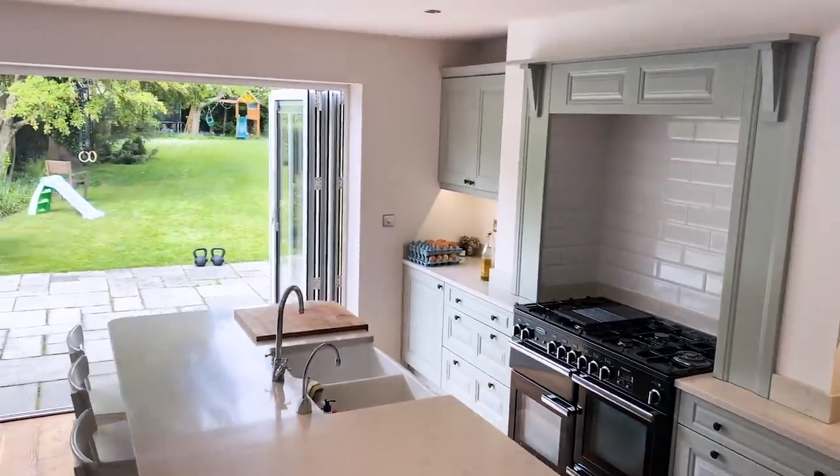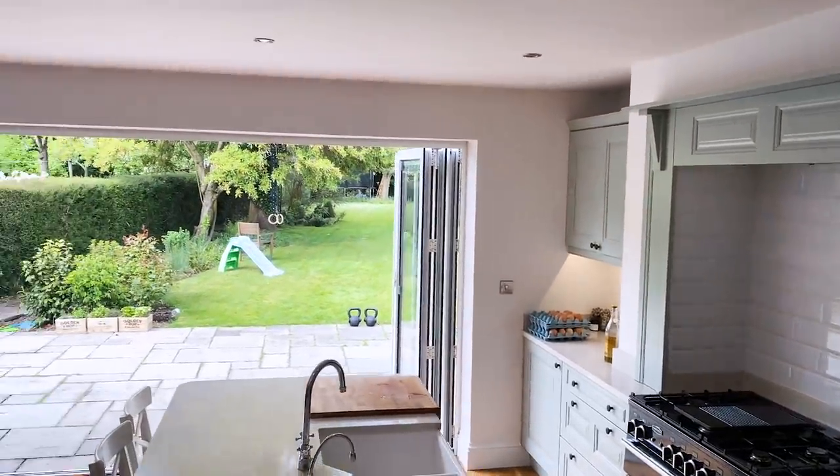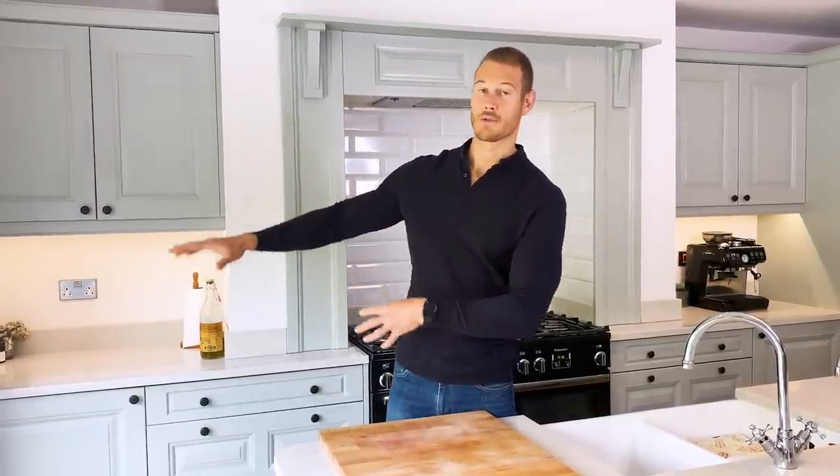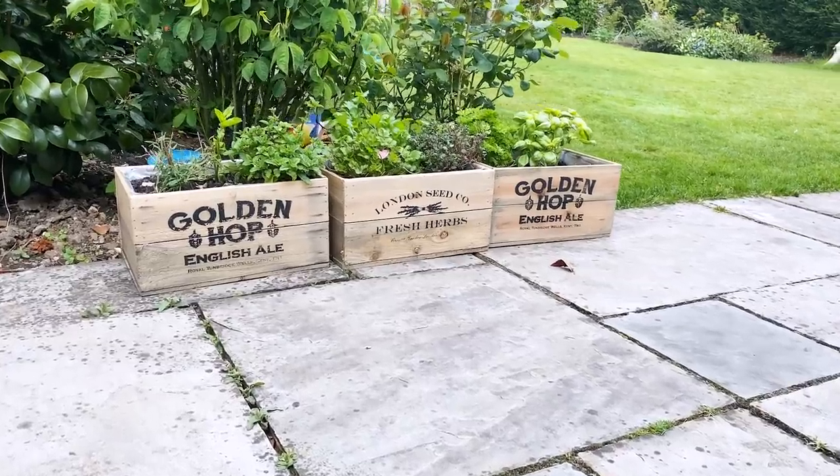This is the kitchen. This is where I spend most of my time bouncing between here and here. We designed this whole kitchen from scratch. It was quite important that we had this big opening when we wanted kids. I wanted to be able to look into the garden and see the kids and socialise with people out here while I'm still cooking — I do all the cooking in the house, but I want to still chat to people and easily get to my herbs and stuff out there.